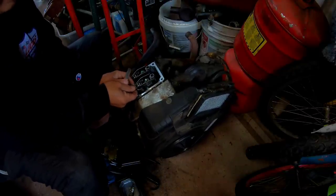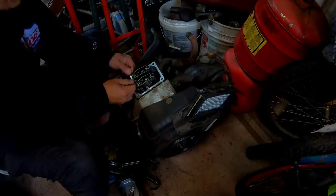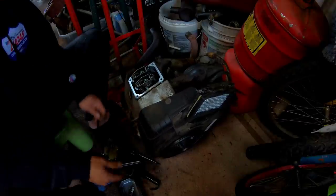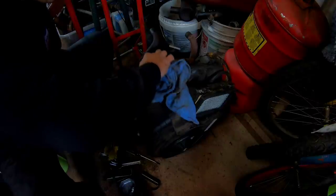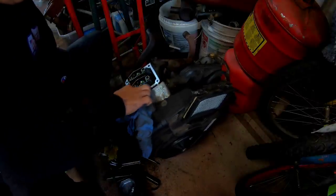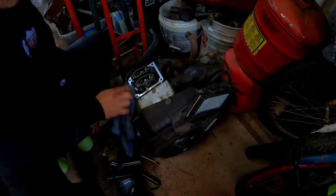Okay, so it drags pretty well at 4, and the exhaust drags pretty well at 6. So now I'm just gonna clean this up and put the valve cover on. And I'm not gonna be able to test this yet because I don't have a tractor that is going to require a V-twin that has a separate choke and a separate throttle.